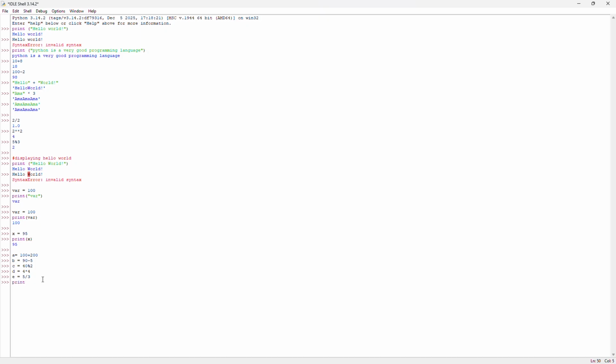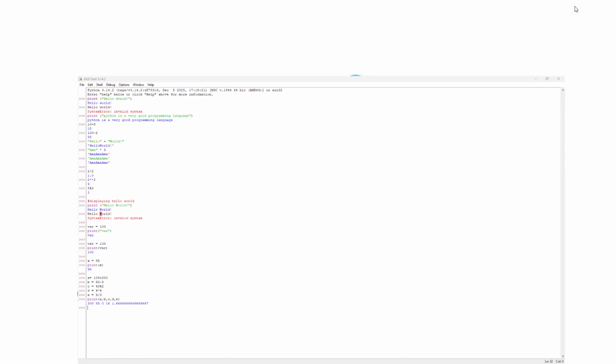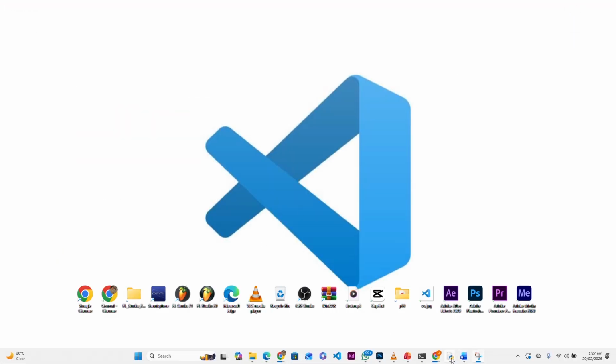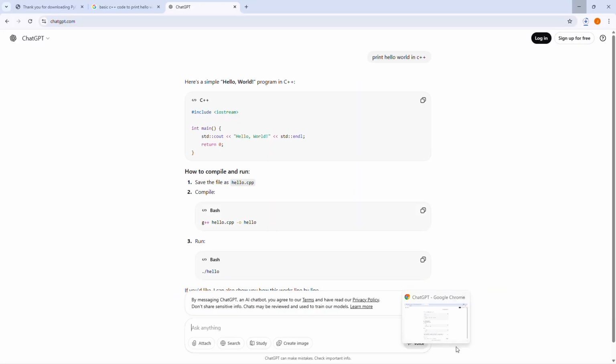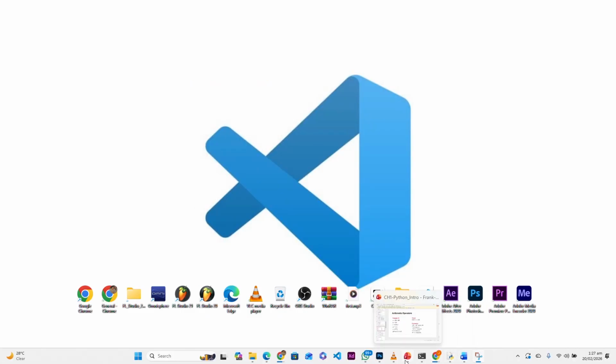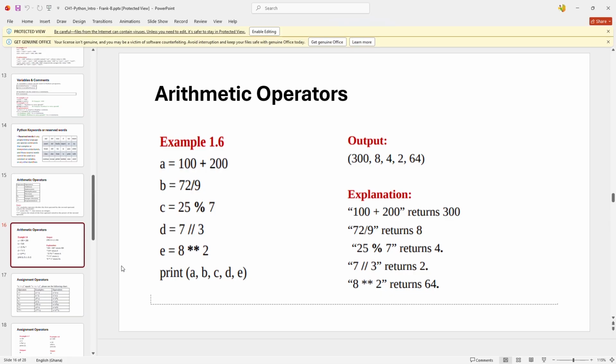Now we write print. I want to print all the answers, not one by one. So you put this over here, then into brackets, print A, B, C, D, and E. You have up to E, right? And you press enter. So you see your final answer over here. This is for A, this is for B, this is for C, this is for D, and this is for E. I hope you understand this. So you move on.